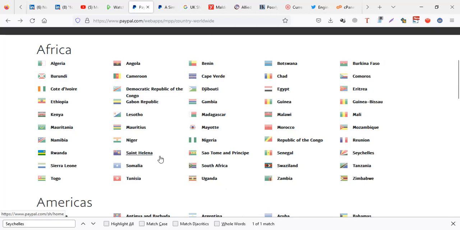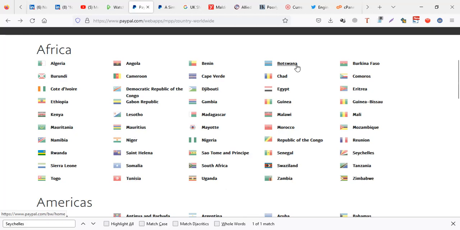So let's continue now. In Africa, I've said the 11 countries can receive from PayPal: Botswana, Kenya, Lesotho, South Africa, Mauritius, Morocco, and so on, as we have seen. But there are three countries which are favored a lot. In Africa, there are three countries where you can enter the UK without a visa.